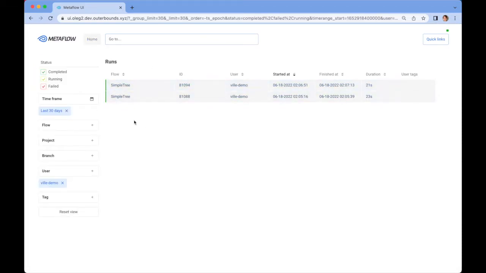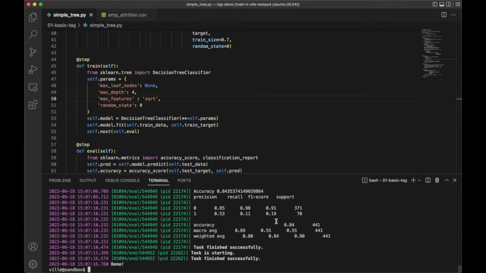Now, if we go back to the home screen, you can see that we had the original version of the run, with the bad results, with the bad model, and then we have the new one that performed much better. Now, maybe if you come back to these results a week later, or you want to share these results with a colleague of yours, how would they know which one of these runs corresponds to the run that actually worked? And that question is exactly the motivation for the tagging feature.